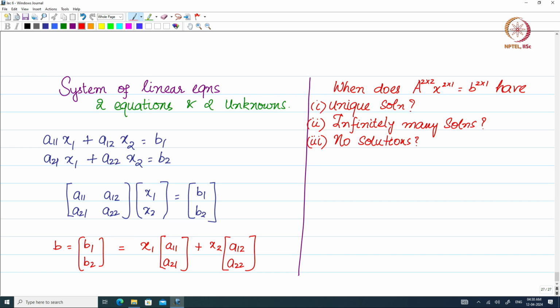Now, in our context, how are we going to connect the idea of the system of linear equations to the idea of linear transformations? After all, we just saw that this matrix transforms the vector x1 x2 to the vector b1 b2. So, can we relate all that we have studied about transformations to the system of equations, and look at a system of equations from the perspective of vectors and linear combinations of vectors, and then conclude whether we can have a unique solution, infinitely many solutions, or no solutions for a 2 by 2 system of equations? That is something we will look at in the next lecture.